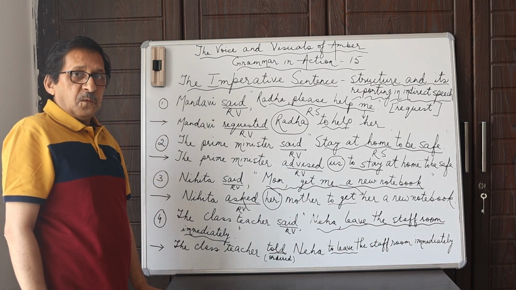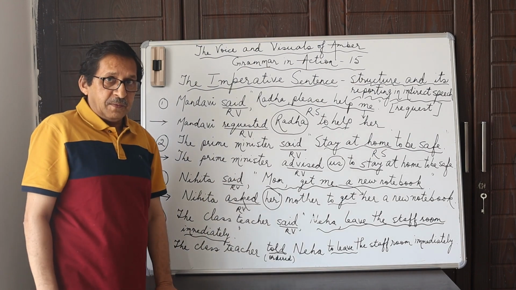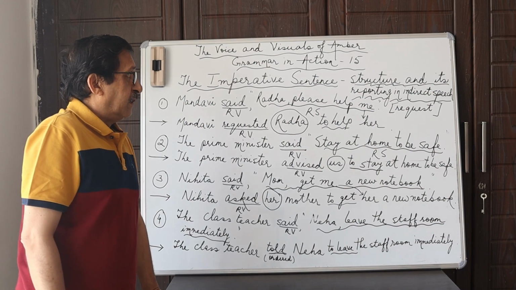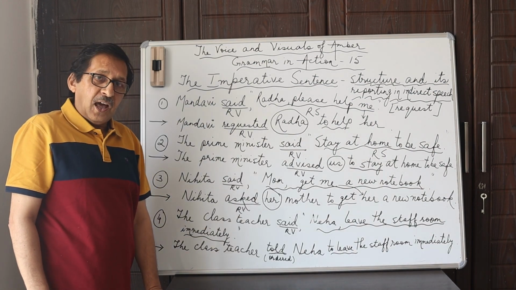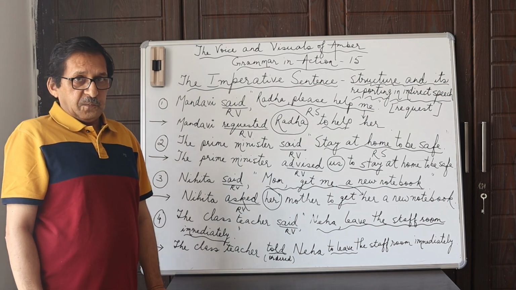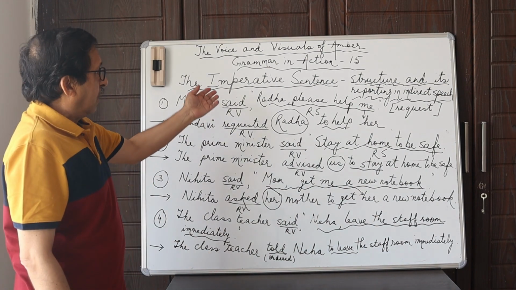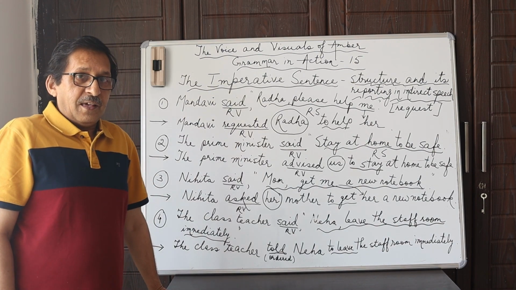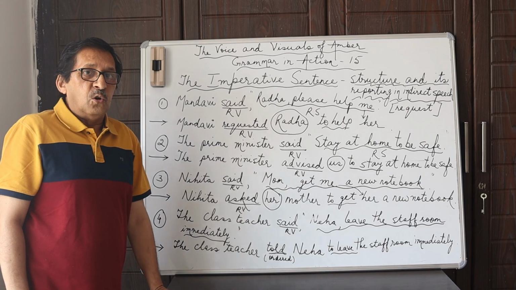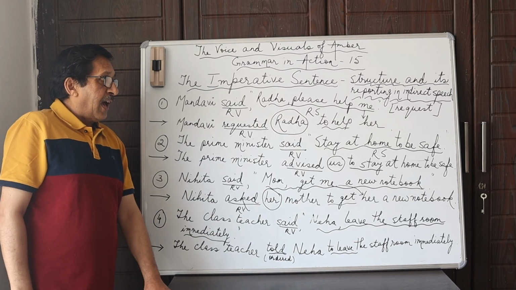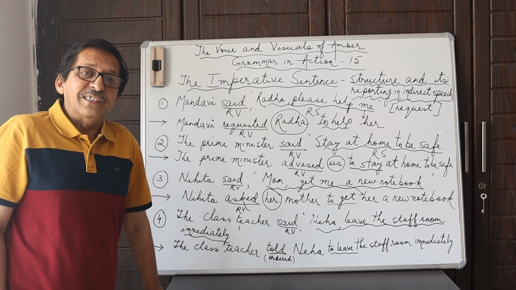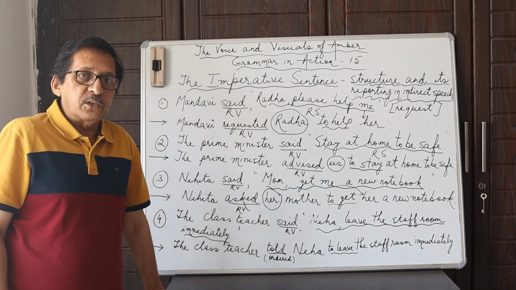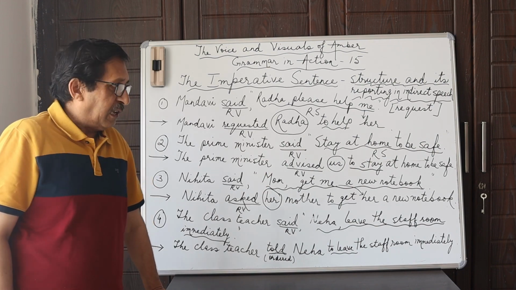Yes, I had told you that we will do the imperative sentence again and very quickly have a recap of its structure and then how to report it in indirect speech. I'm sure you can recall that we have taken up the imperative sentence first for the simple reason that an imperative sentence is always in direct speech and therefore it is the easiest of all the kinds of sentences to report in indirect speech.